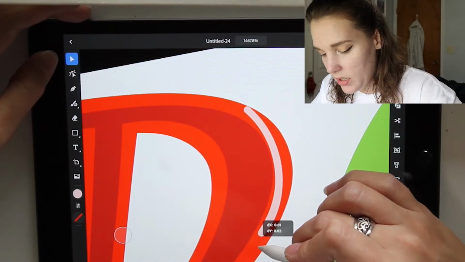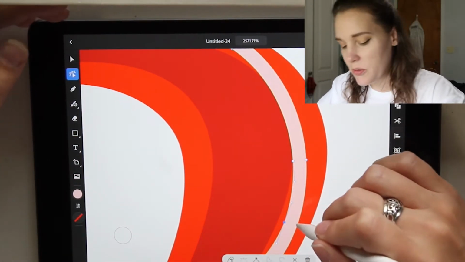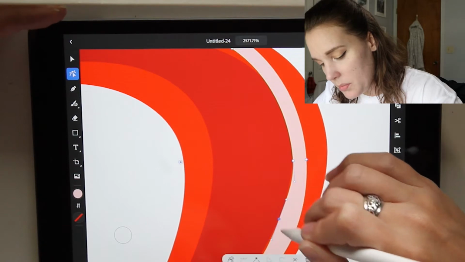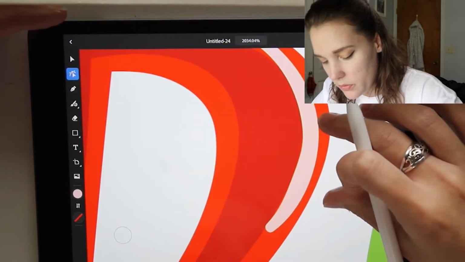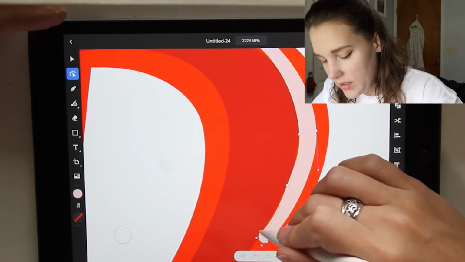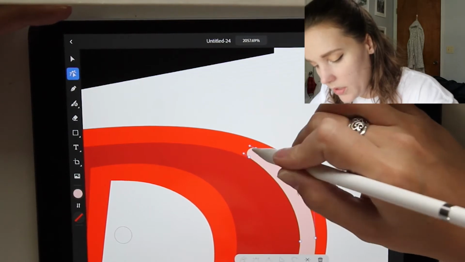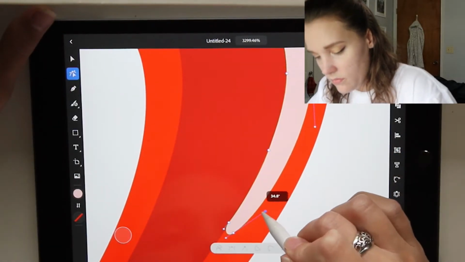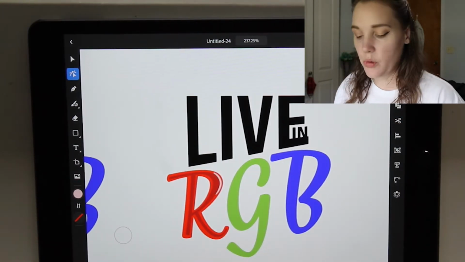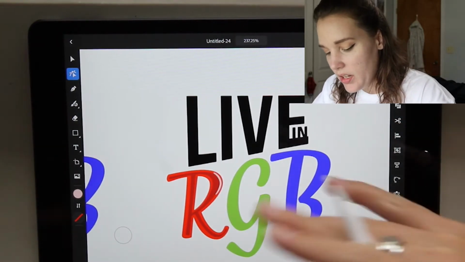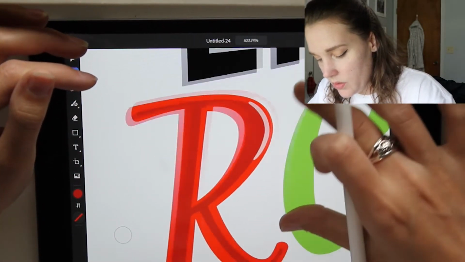Reform it, shape it however we choose. With the point selection tool, we can line this up a bit better. Now I would like to make this a little bit thicker, just for personal preference. Again, it is up to you and your style. There we go. So now it's taking shape a bit more and becoming a little bit more 3D. And so you have an accent there, and we can even do a little accent right here.